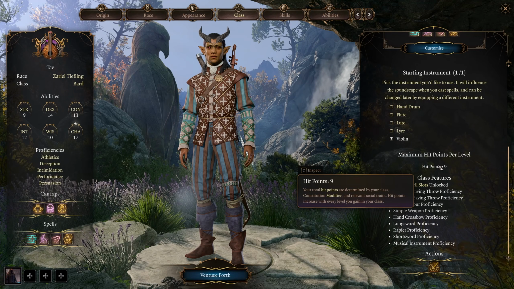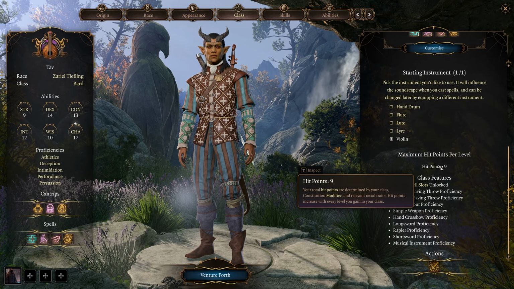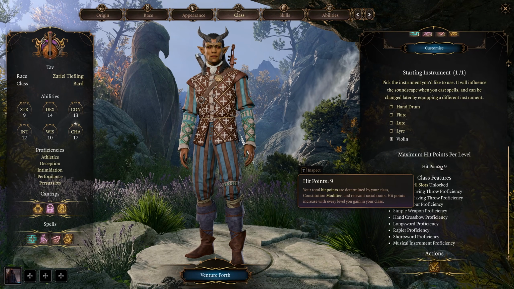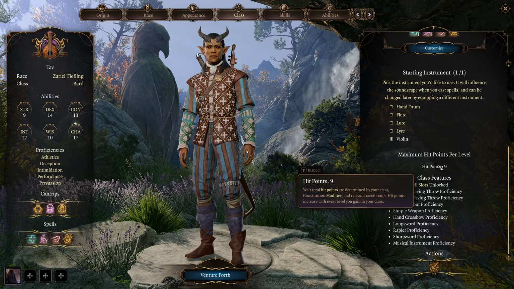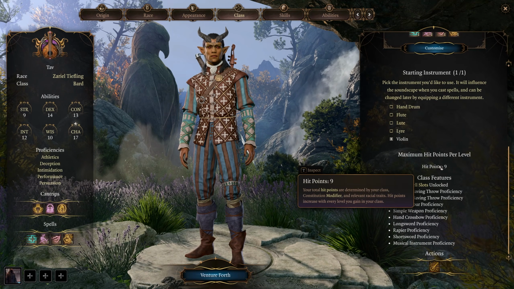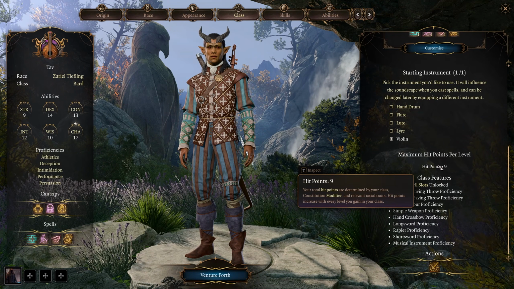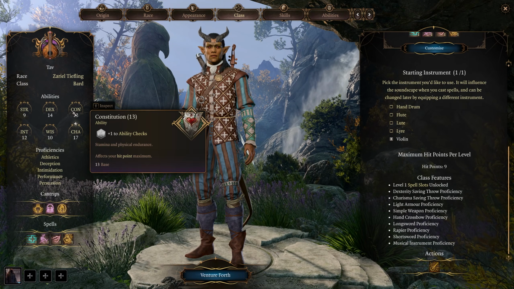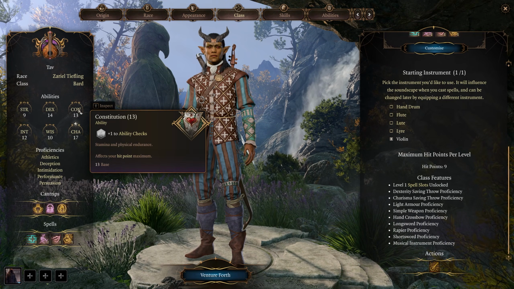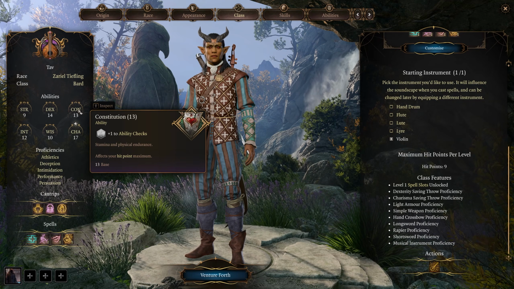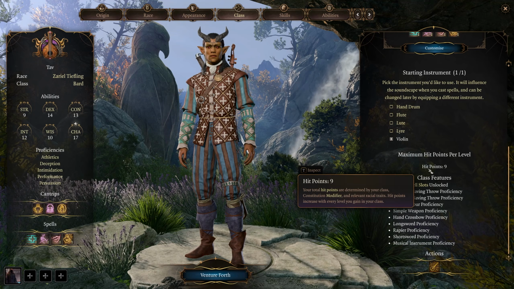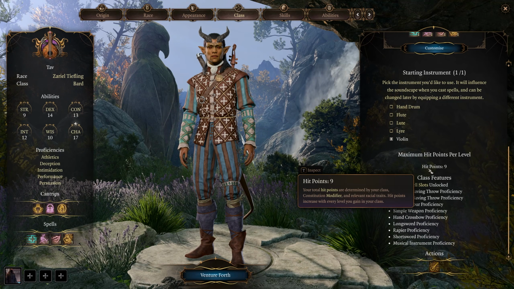The last thing I want to go into is your hit points. So your total hit points are determined by your class, Constitution modifier, and relevant racial traits. Hit points increase with every level you gain in your class. So what this means is you're going to look at our Constitution modifier. It's a +1. And what that means is we're going to add that +1 to our hit points. Every single class has a base amount of hit points, and it'll be plus their Constitution modifier.